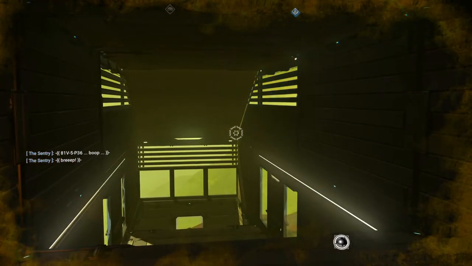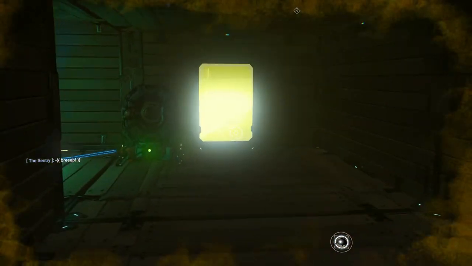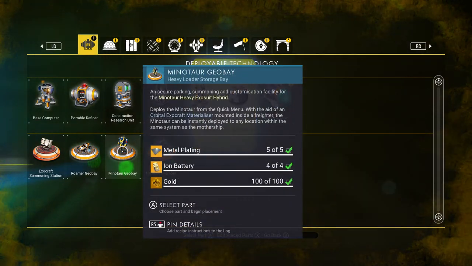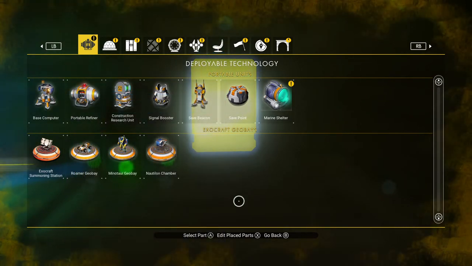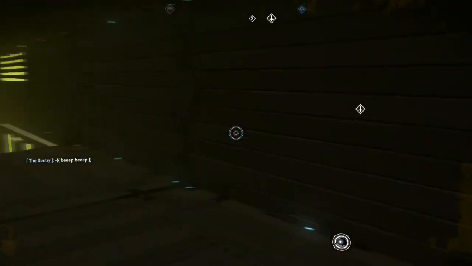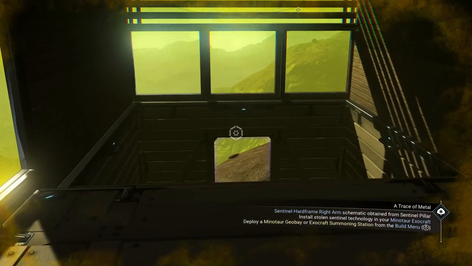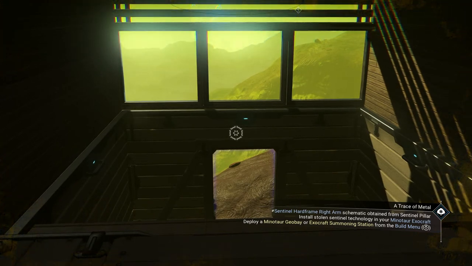So yeah, we'll just give it a moment to go away. And then I'm going to go out. And so that's why I think this will be a perfect planet to put the Minotaur on, right? I don't know. Oh, here we go. So I'm supposed to put this down, and I'm supposed to put the Exocraft... Oh, you can see it? Okay, great. And I'm supposed to put the Exocraft summoning station, neither of which I've ever built. Just wait here for a moment. And then there's also this other thing where I'm supposed to update one of the arms. So we'll be able to take care of all of that at the same time.